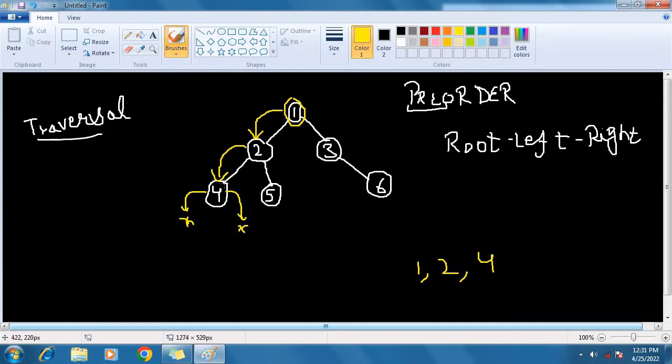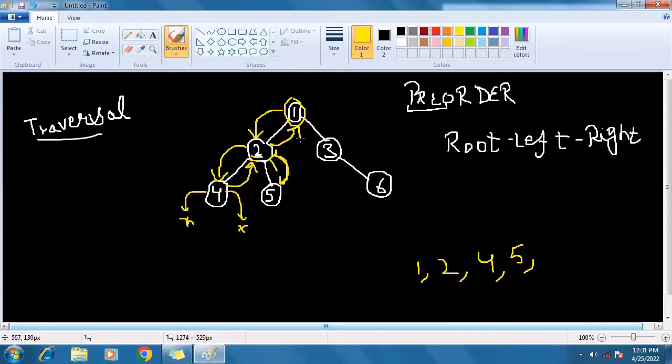After this we will go back to 2. For the 2, the left subtree part is completed, and now we will move to its right subtree part, because see, root, its left and its right. So we will move to the 5. For the 5 we will first of all take it into the answer, because first of all we take the current root in the answer, and then we go to its left subtree, and then to its right subtree recursively. 5's left is nothing, 5's right is nothing, so we come back to this. So for the 2, the pre-order traversal is completed, so we will come back to this part.